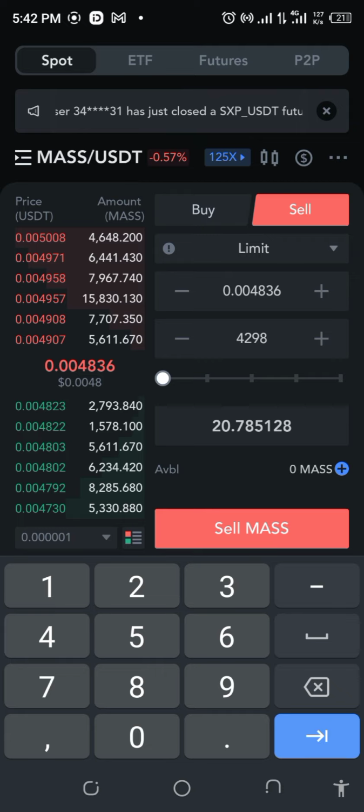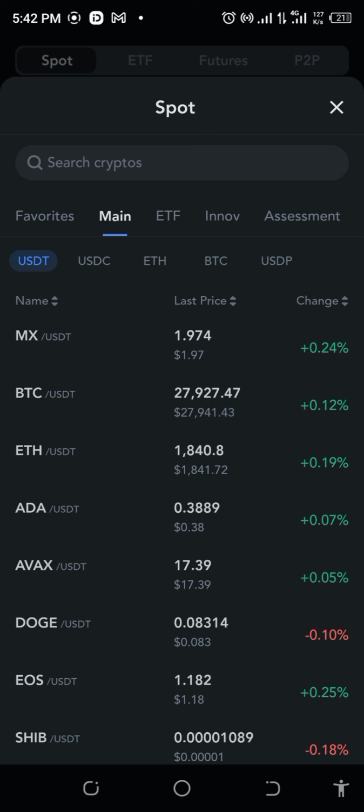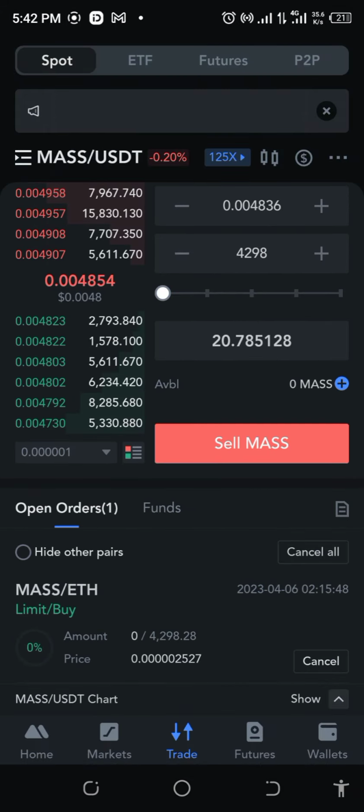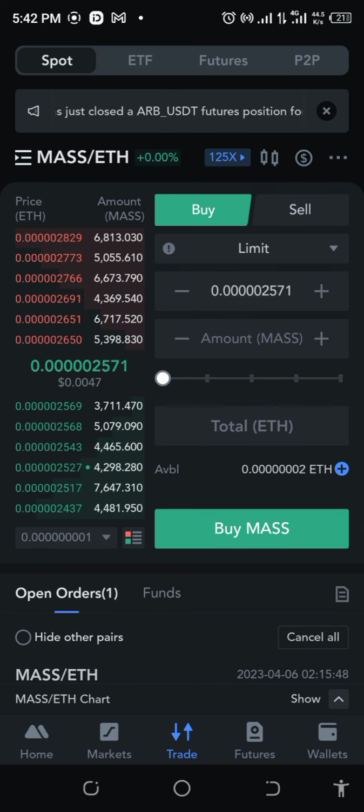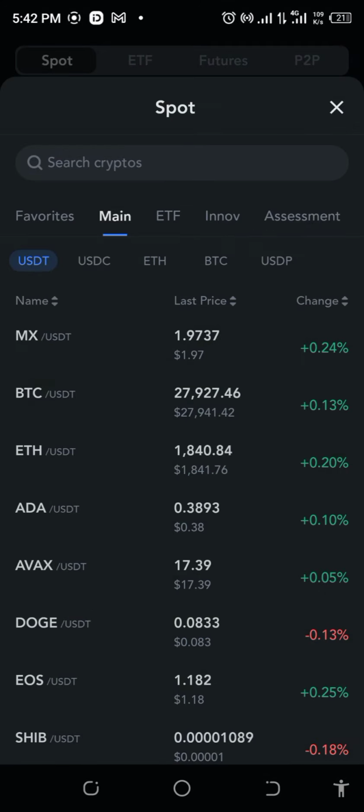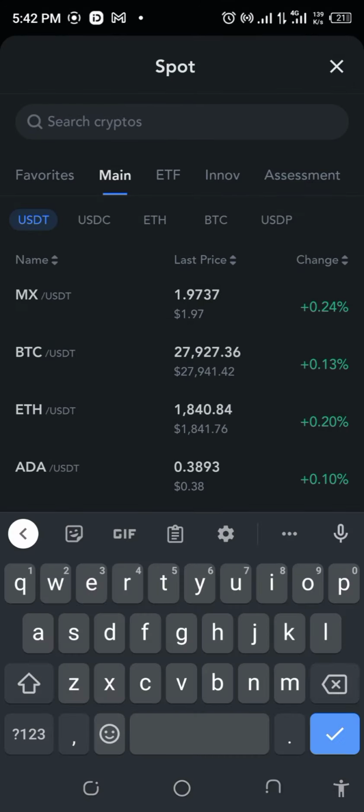But the main issue here is to be able to get MASS ETH at the price. So I'm still thinking, if I click on this, it's going back to MASS ETH. This is the problem. The price decided to go up, but now it's coming down. So I'm considering, let me just be on the safe side. Let's just do a boomerang. Let's go back and cancel this and set a sell limit for 1,900 or thereabout.